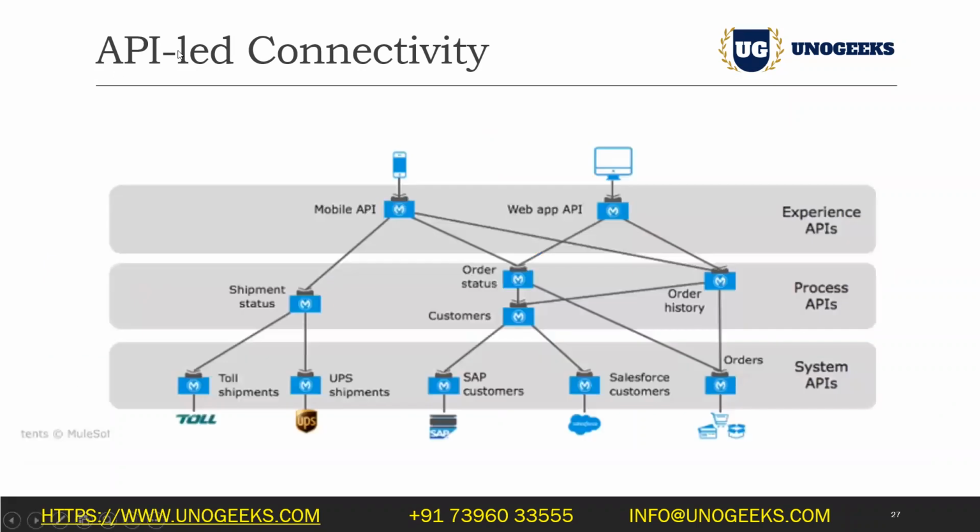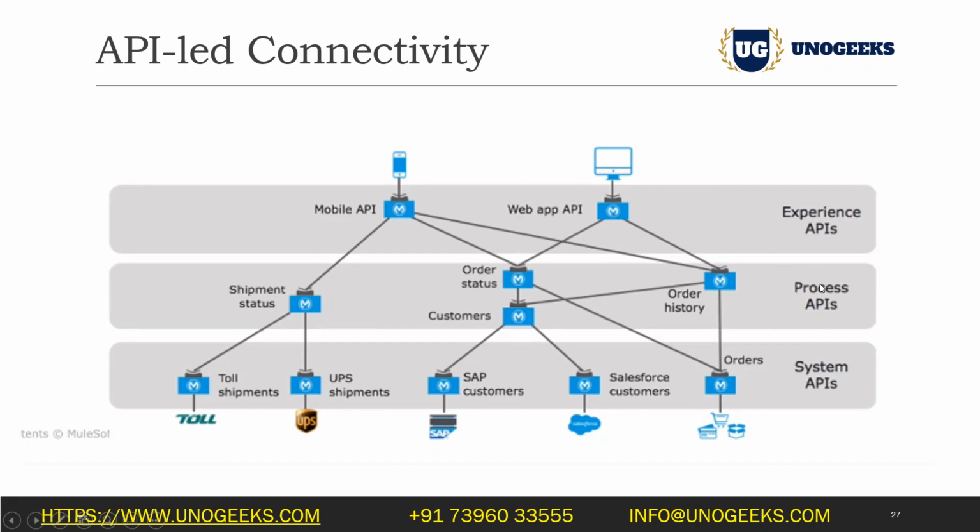So what is API-led connectivity now? Now you see the same diagram is there, and we are able to use two components, mobile app and web app, and we are able to reuse our components. This was our database and all the systems, which we call the system API. We segregate APIs into three layers. The first layer is the system API, the second is the process API, and the third is the experience API. These three terms are very important. Just pay a little attention to this. I know it can get a little boring, but these are things you will be working on on a day-to-day basis.